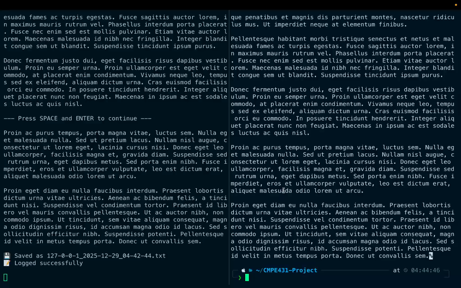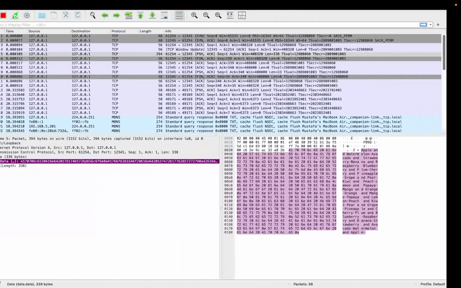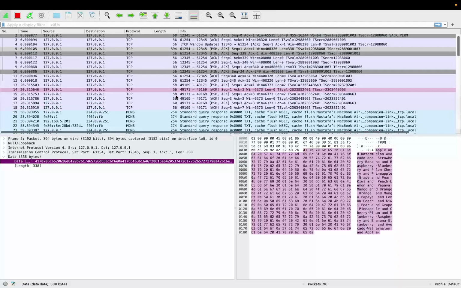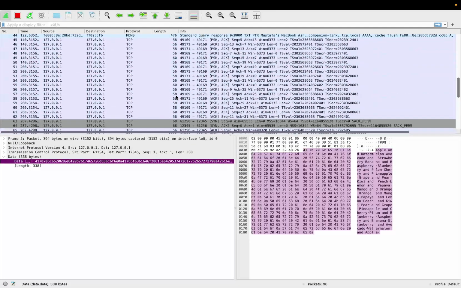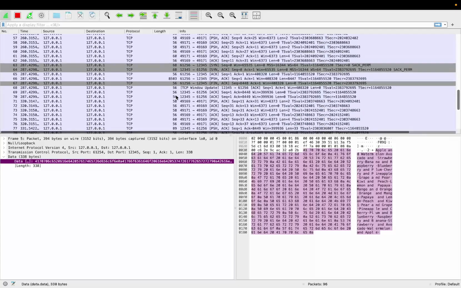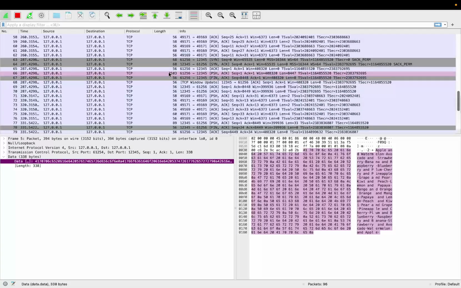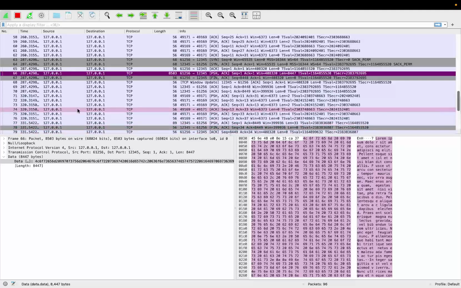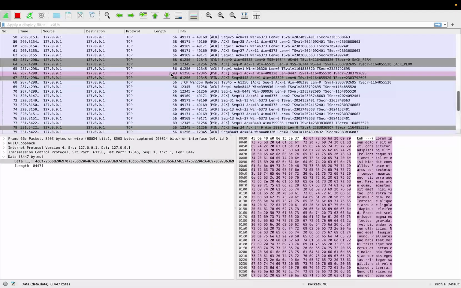Now let's go back to the Wireshark. Scroll down to find the TCP packet by looking at the size.